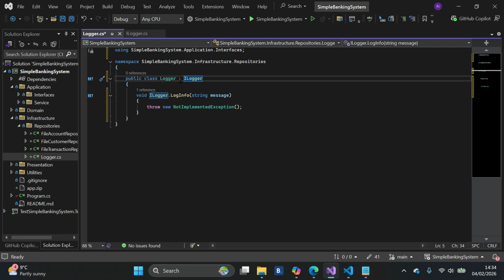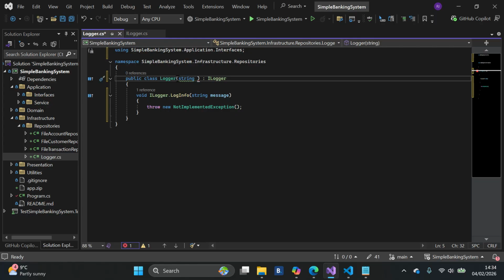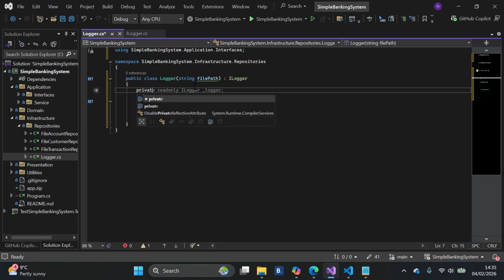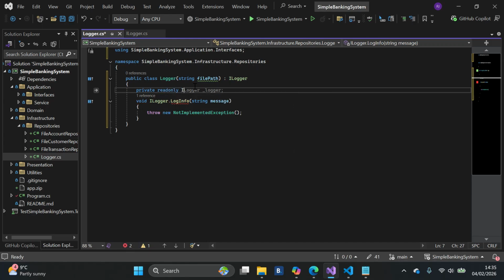But one thing we want to also do, because we are logging the info in a file, is to take this parameter, file path, and then we are saying private readonly ILogger.